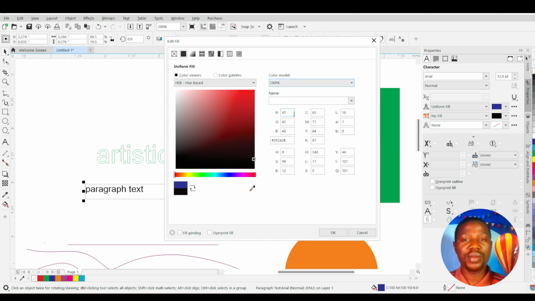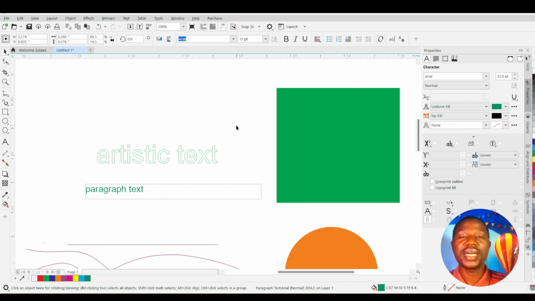And you can input values of color. Maybe you have the RGB value, you have the CMYK value, and you have the hex code value. These are other values that you can make use of, but the ones I usually use are just these three. Once you are done with the settings and the color that you want to pick, you can just go ahead and click OK. So that's that about how you simply apply color to your work.